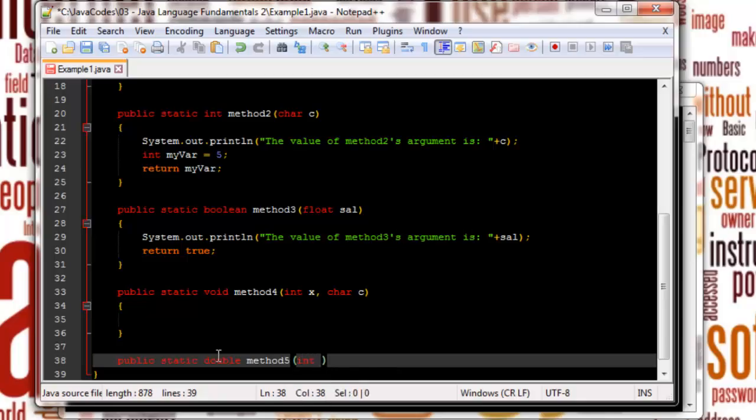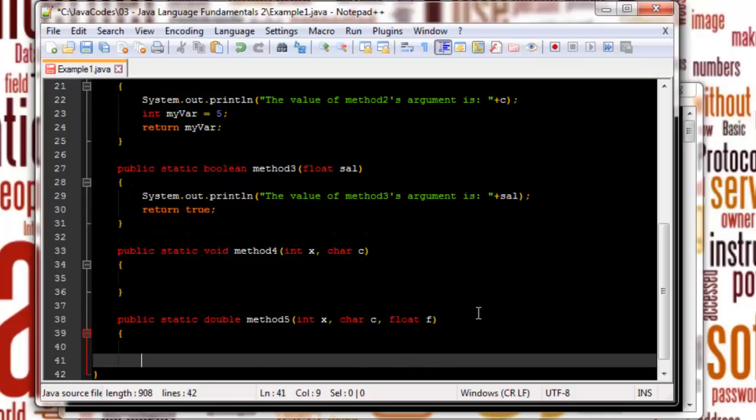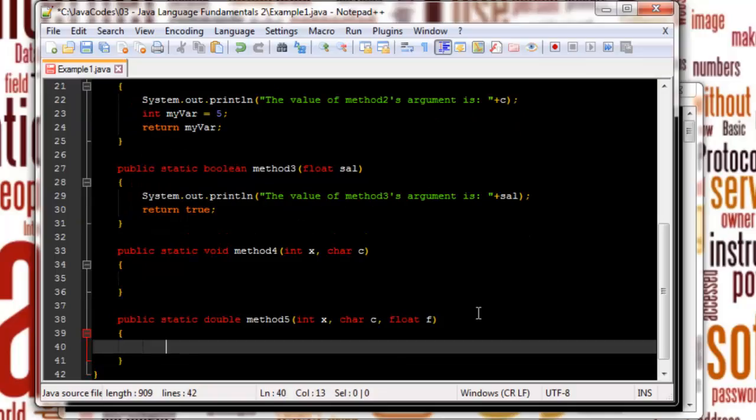So we're going to declare an argument, let's say int x, then we're going to put a comma there, then this one is going to take in a car c, and a float f. So we have 3 arguments in method 5, and method 5 is going to return a double. So let's spit out the arguments of method 5.